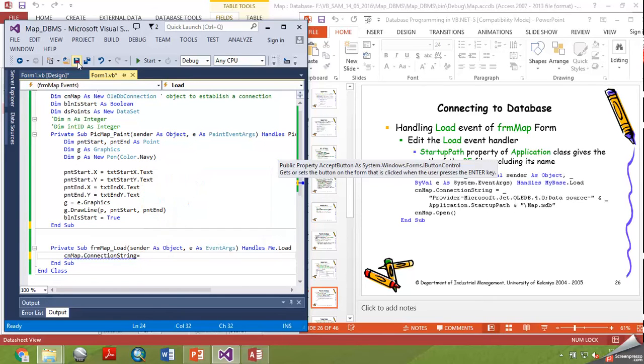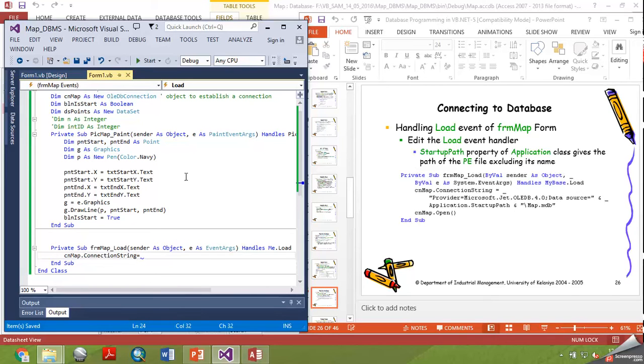Now it has a condition here, an If condition: If dsPoints.Tables(0).Rows.Count > 0. The idea here is that there might be many tables or one table. If it has many tables, the tables would be indexed 0, 1, 2 and so on. So if it has only one table, it will be table 0. If it has two tables, the two tables would be indexed, one as 0 and the other as 1.